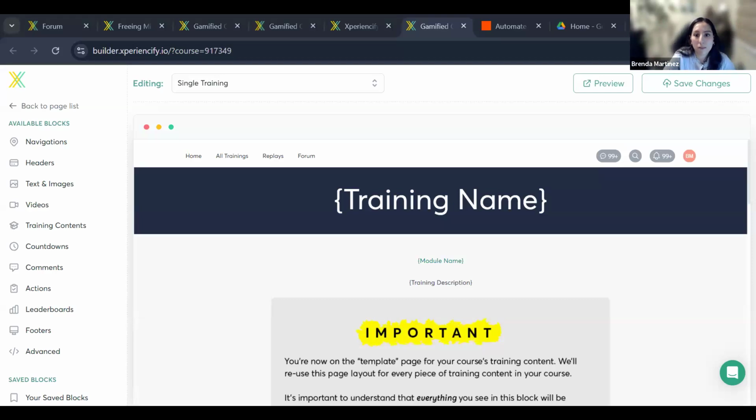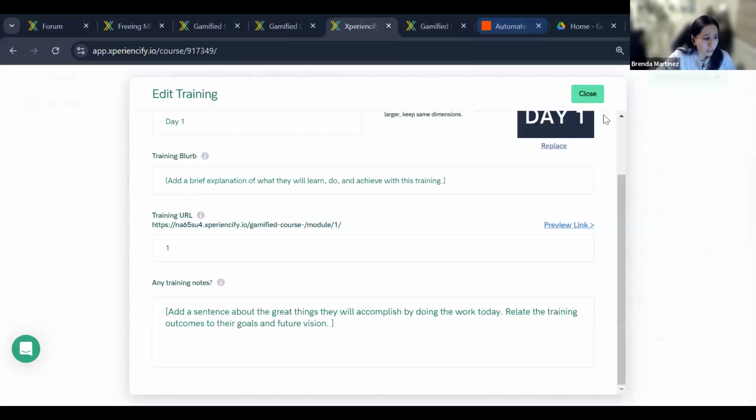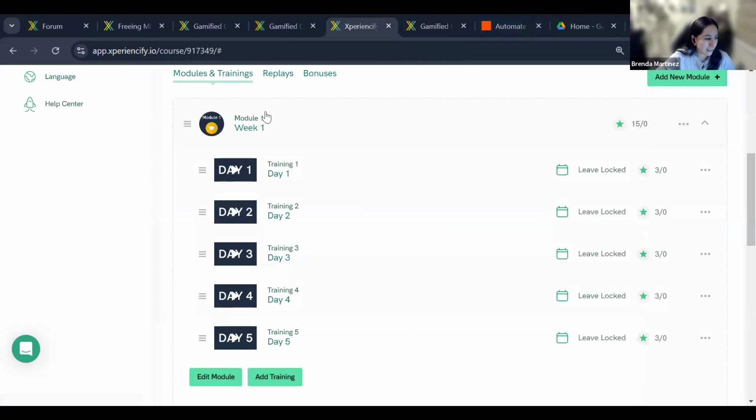Yeah, I guess what I'm more concerned about is, if I delete module 1, or delete training 3, 4, and 5, how does that impact the automations later on? I don't know enough to understand how that's impacting things. Well, again, explore the experience engine. Look, it's not really complicated. It's not as complicated as it looks.